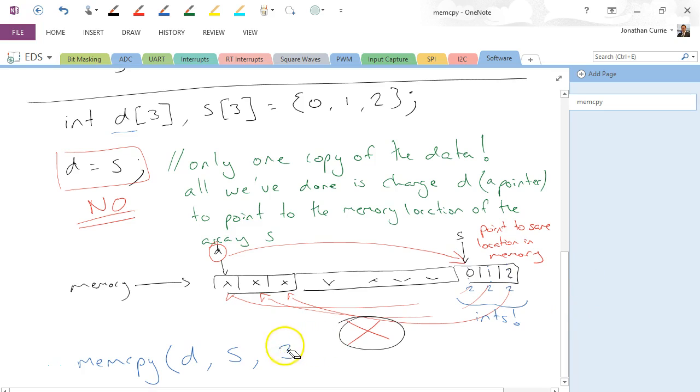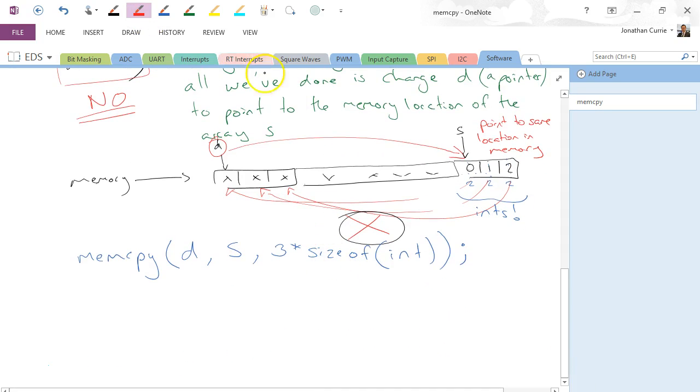So 3 would be wrong. Okay, 3 will only copy this byte, and this byte, and it will leave the last 3 bytes. So one of the safest ways to actually do this is to go the number of elements multiplied by the size of, which is a function built into the C language, the data type that you've saved it as.